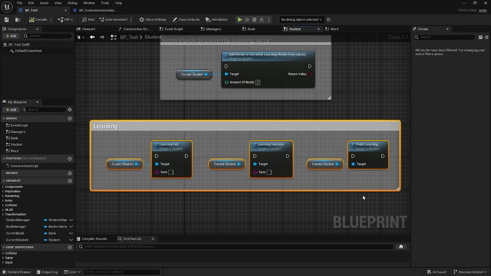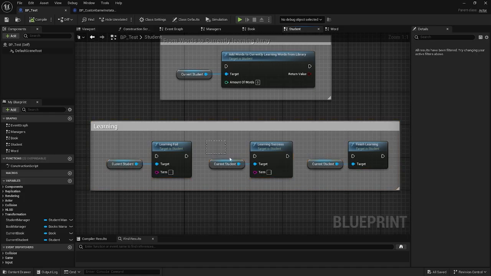The last thing we have, which is not related to adding words or updating them, we have the learning progress functions. And those functions are going to be called inside of the gameplay of the game that you're going to create. So when you ask a student to translate a word or do whatever she needs to do to learn this, you're going to call learning success or learning fail based on how well she did in answering the question. So learning success will increase the knowledge level, and learning fail will decrease the knowledge level.